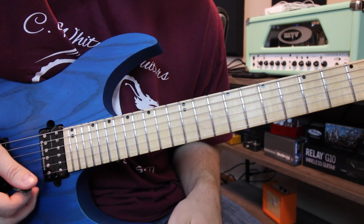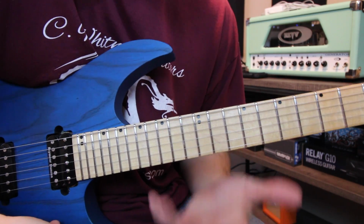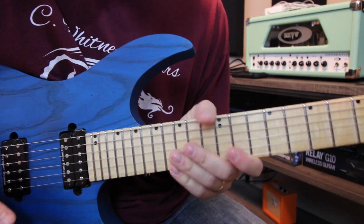And there you have lick number 2. Alright, so lick number 3 is a cool little tapping lick. It was actually inspired from Dimebag Darrell again, and the cowboy solo.